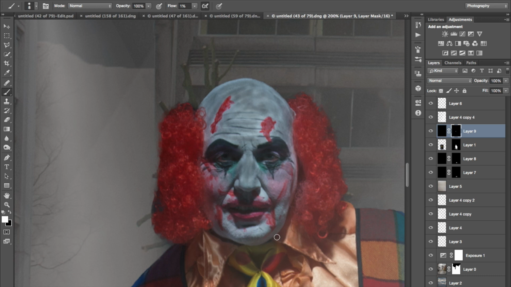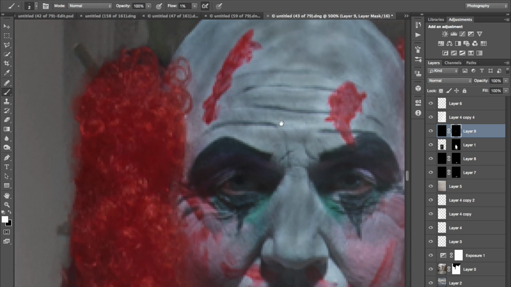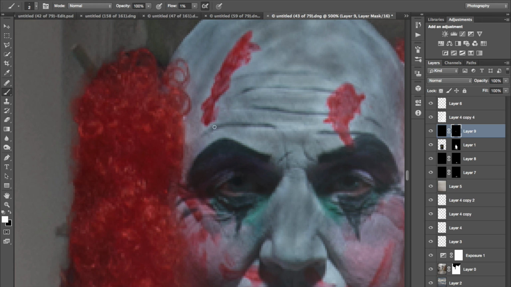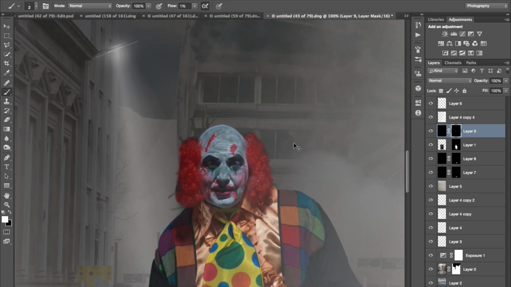So I'm just going to make my tool a little bit smaller by using the bracket keys. I'm going to zoom in a little bit by pressing Control plus. It's pixelated a little bit, but that's okay. I'll just go around these a little bit, and then Control minus to zoom back out.